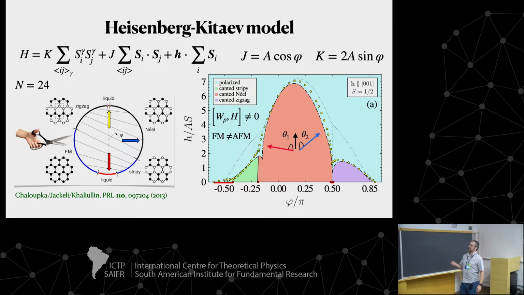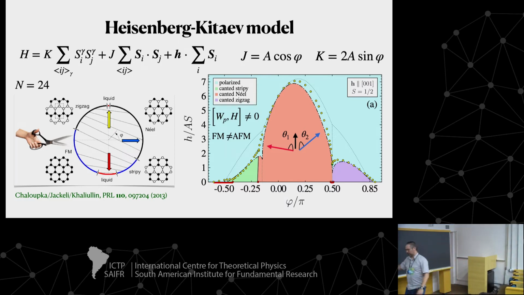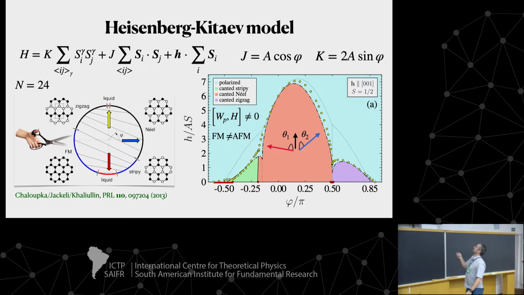And the first thing that happens is, because this Kitaev term is highly anisotropic, when you apply a field, the ordered phase cannot survive. The spins tend towards the field, and then you get to the polarized phase. But because this Kitaev term is highly anisotropic, you will get what we call anisotropic canting. So the canting angle of all your spins inside the magnetic unit cell can in principle be different.